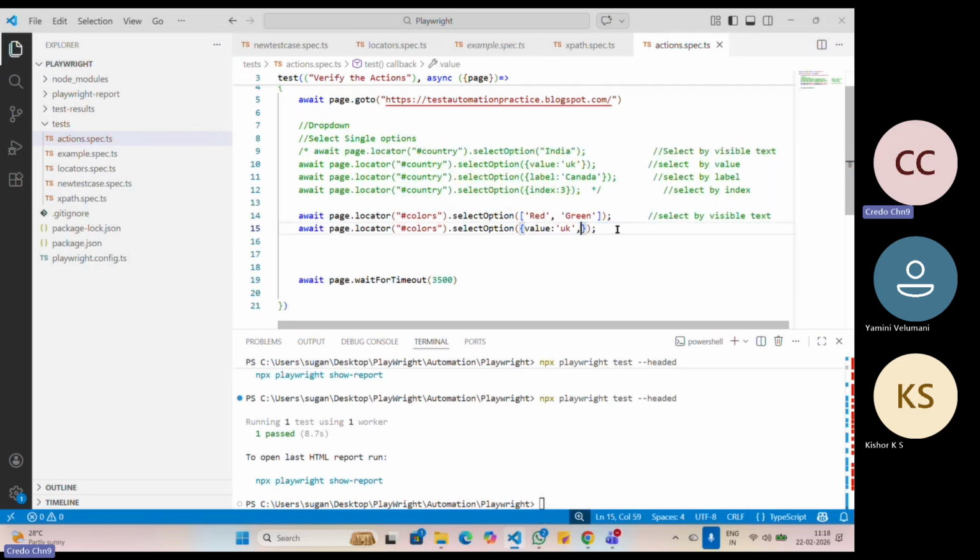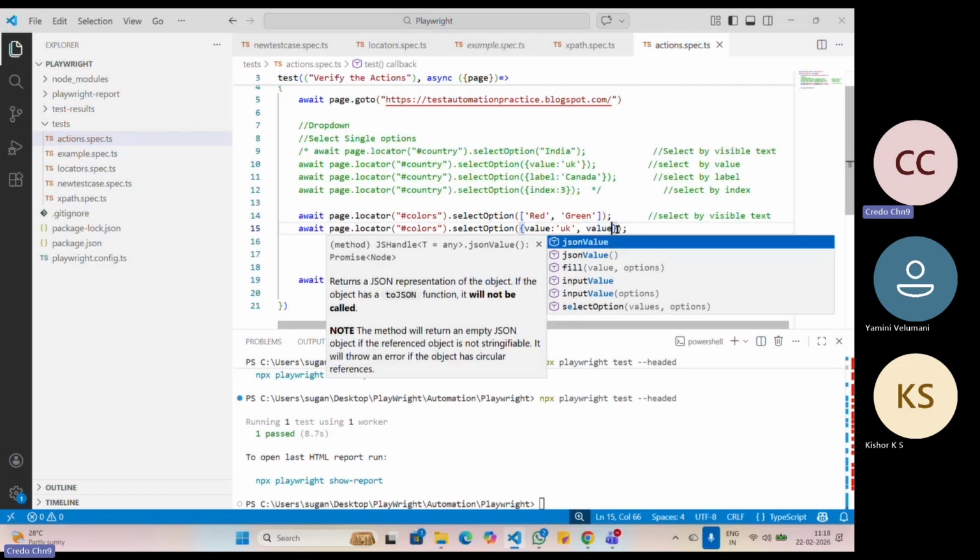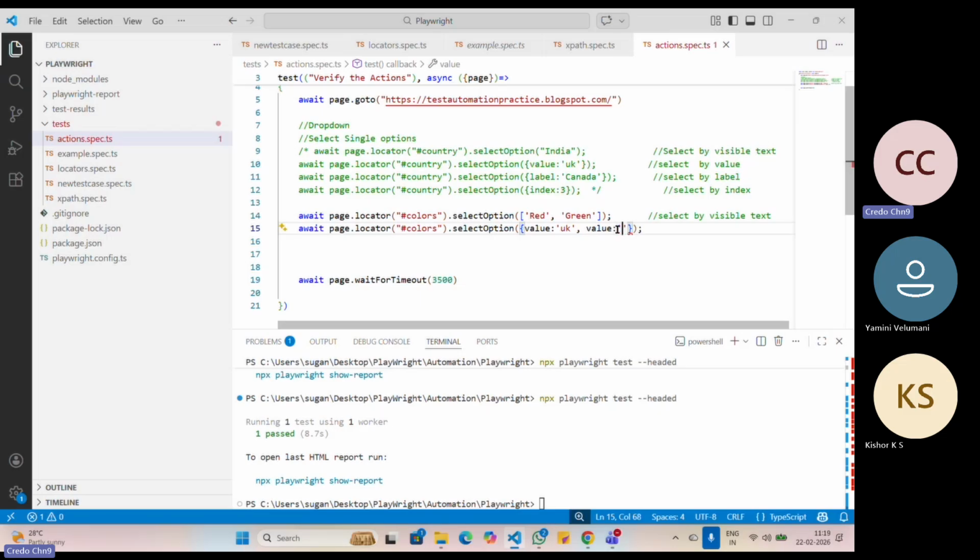No issues. I'm just checking how we can pass it. Some way we have an option, I guess, but I haven't worked on this. Okay, I'll check on this one. But we should select multiple values.